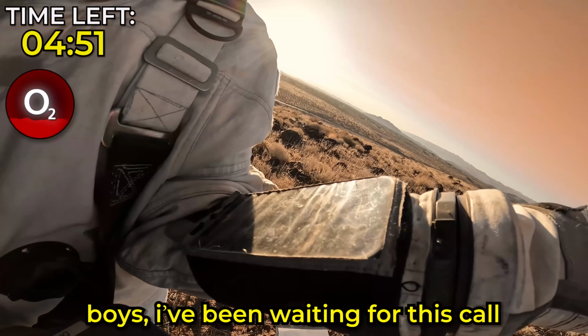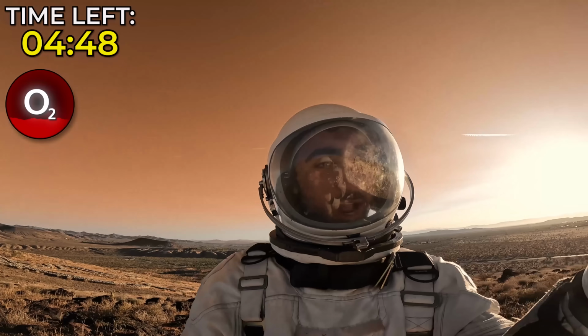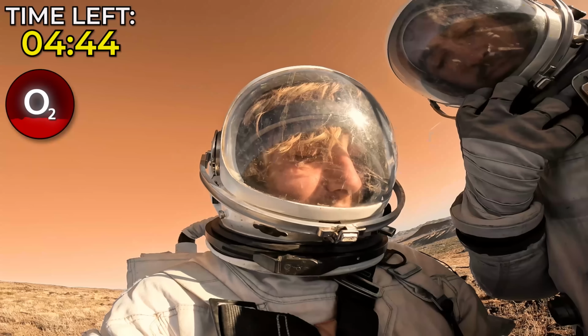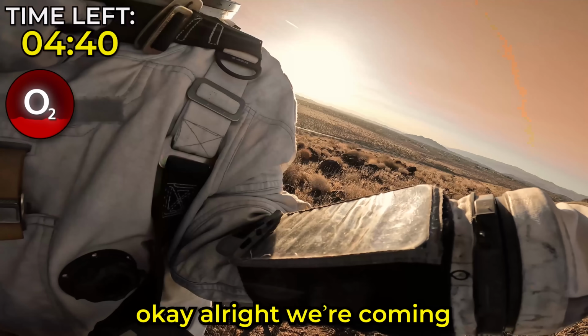Eric. Boys, I've been waiting for this call. Sam and I felt horrible that you guys were out there. We are 20 minutes away from running out of air. You guys want me to come pick you up? That'd be awesome. I'm more than happy to come help. The coordinates are 772 degrees north, 24 degrees west. Okay, all right, we're coming. I'm honestly relieved that they called. I've been so worried about them. So we're going to suit up and jump in the rover right now.